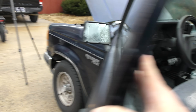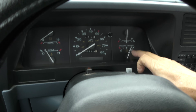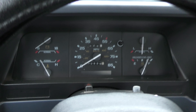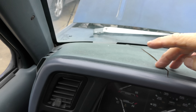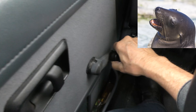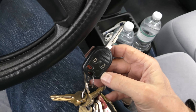We'll go inside this old truck and check it out. I hear a few creaks — typical — but it's a basic yet well thought out dash. You've got charging, water temperature, oil pressure, and fuel gauges. Back in those days they only made the speedometers go to 85 miles an hour. It's got a CB radio — a blast from the past. The dash is cracked; they didn't make dashes all that well back in the day. But it's got hand crank windows that still work. These are the vent windows, for those of you who don't know what they do. We'll put it in neutral and start it up — you need the old keys for that; no modern key is going to work in this thing.